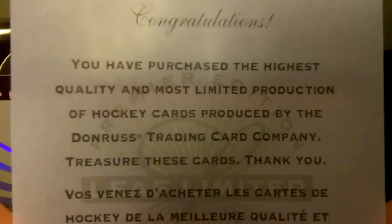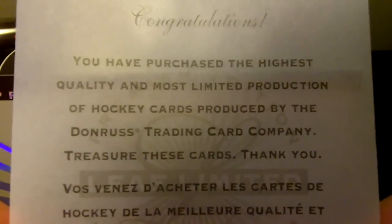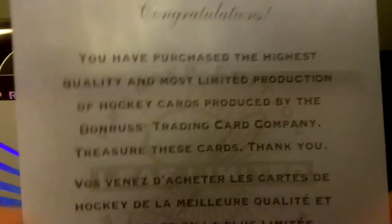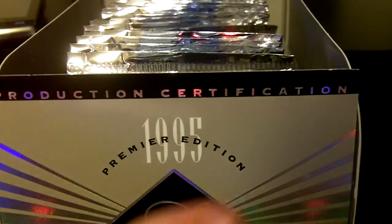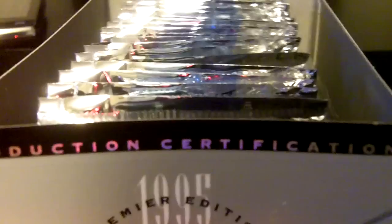Oh, I purchased the highest quality, most limited production of hockey cards produced by Donruss. Thank you. You are welcome. Here's the packs. This is going to be interesting. Alright, I guess we'll start with this. I'm going to take all the packs out, I think.